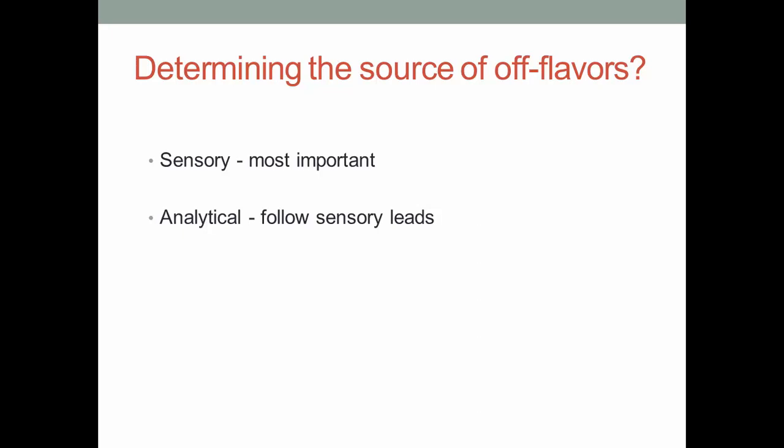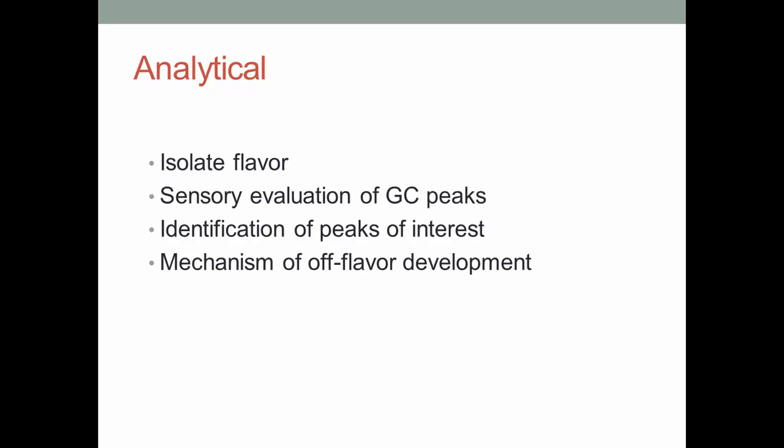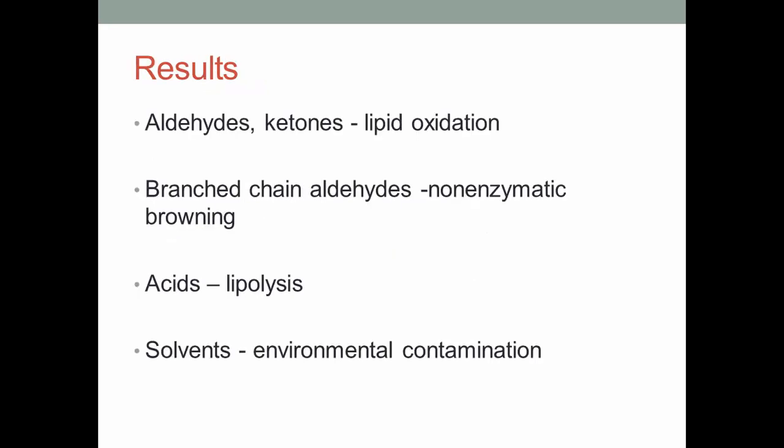It'll give us some ideas that will tell us where we should go analytically. So let's say we have a pretty good idea this is the source of the off flavors. We go through a process. We try to isolate that off note, the chemicals responsible for the off flavor, do analytical separations, identifications by mass spectrometry, and then we've got a pretty good idea, if we can do this kind of identification, what's in that product that doesn't belong there. And by identifying the chemicals, you've got a really good idea of the mechanism. So that's what you do in court.